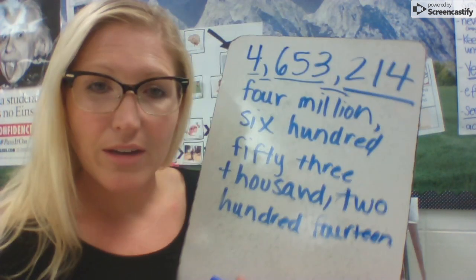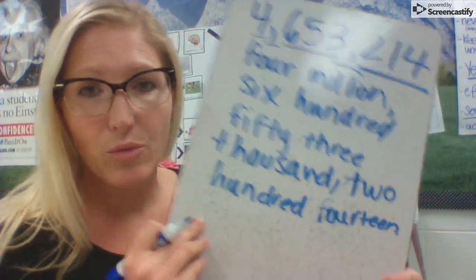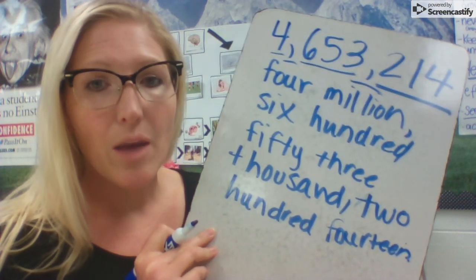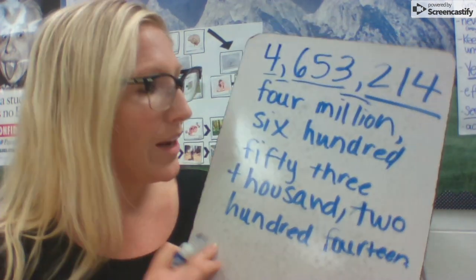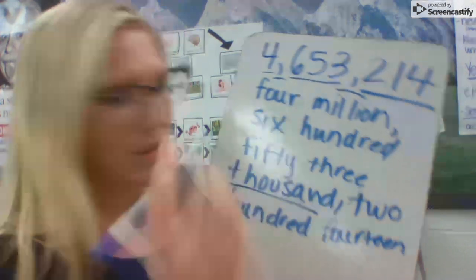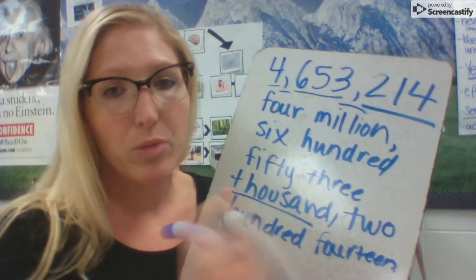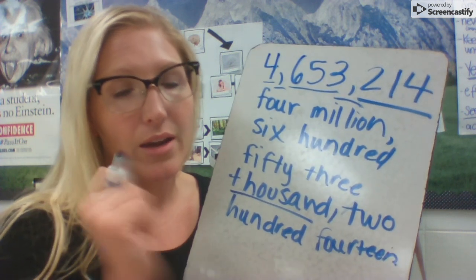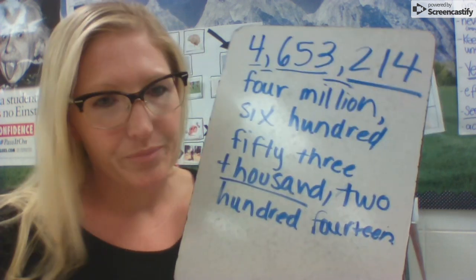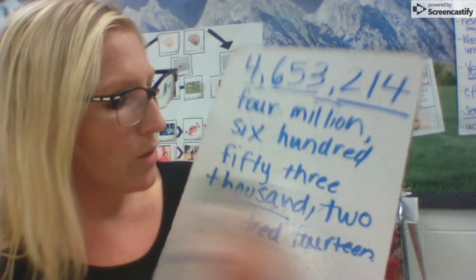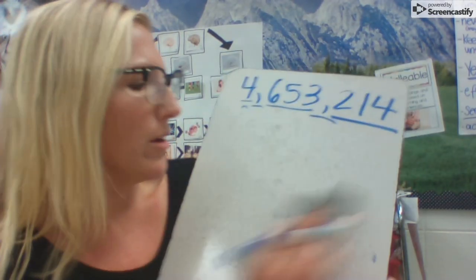Check in with a friend. Prove to your friend that you wrote this correctly. If you made a mistake, show a friend, hey, I forgot to throw the thousand in there. And if you can come over, give yourself a +1 if you made a mistake and an extra +1 for fixing it. All right, and now we are going to review expanded form.